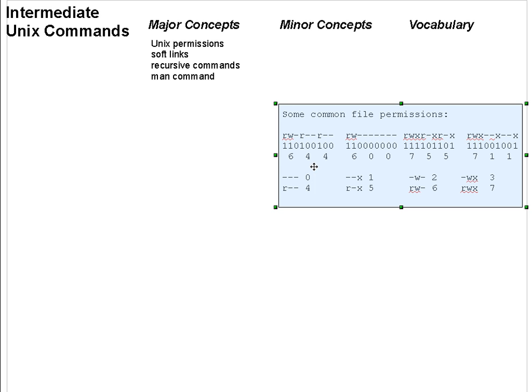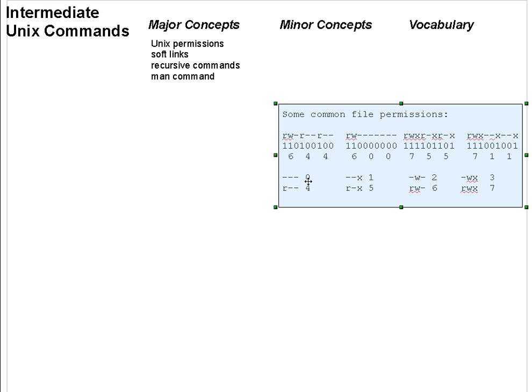You can then go one step further if you are comfortable with something called octal notation and read these as base 8 numbers, which is what the 644 is actually supposed to be. But that's past the scope of an introductory class, and I'm not going to ask you to do that. There's an easier way to deal with it, and that is just to memorize these 8 single-digit values.